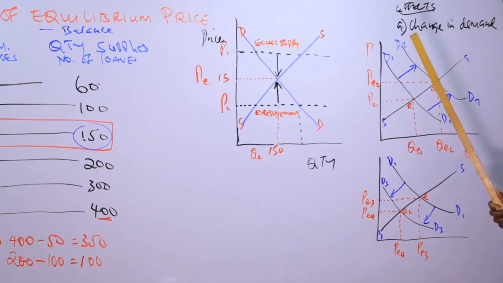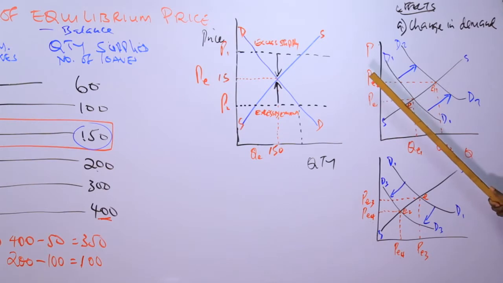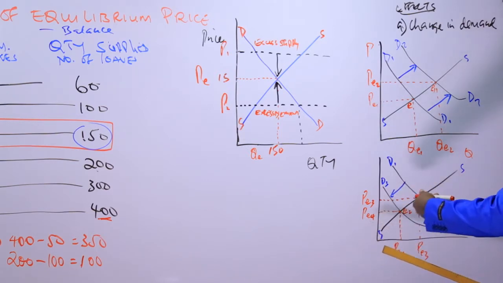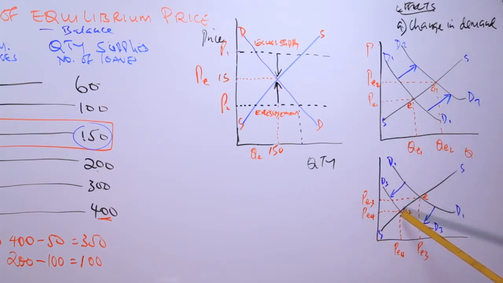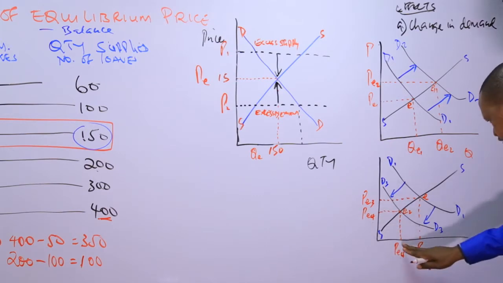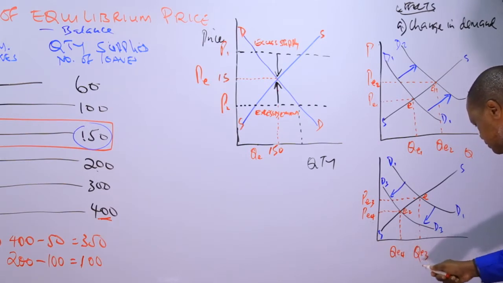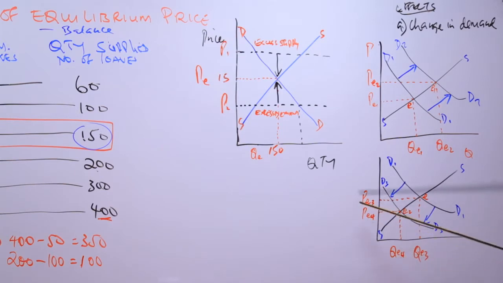Demand can shift to the right, and when it shifts to the right, you see there is a change in the equilibrium from E to E1. But when there is a decrease in demand, the demand curve shifts to the left. And in that case, again, there is a new equilibrium price and a new equilibrium quantity.